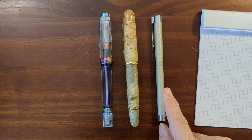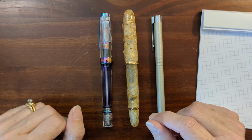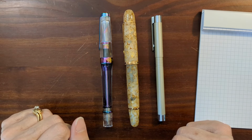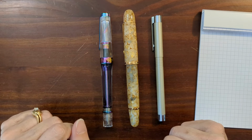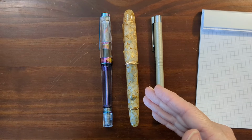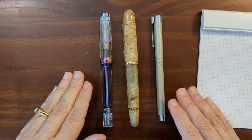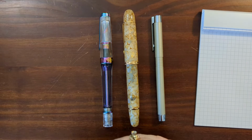Today I'm going to take a look at my currently inked pens. Now, I know I just recently said that in my current stage of life, one inked up pen is ideal for me, and that is still true, and this just verifies it again. But I've had fun with each of these pens, and I'll take just a minute to do a writing sample with each one and talk about what I have liked and maybe not liked about each.